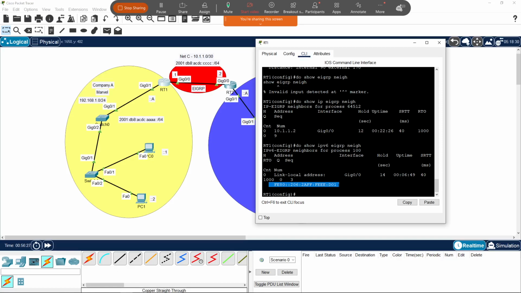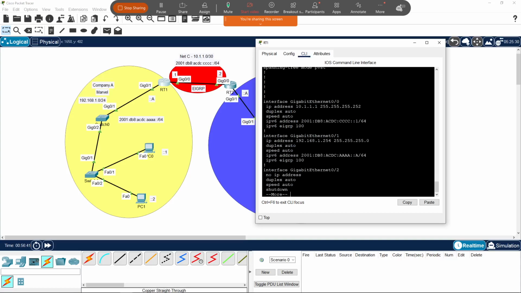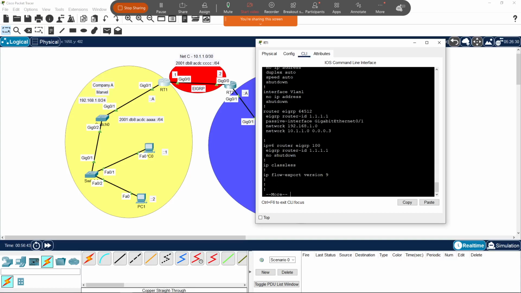Another command which is also helpful for us to troubleshoot EIGRP is show run. Because with the show run, we're actually going to be able to see the commands that we typed in. So with the show run, if we keep going, we're going to be able to see the series of commands that we typed in for EIGRP. Cool.